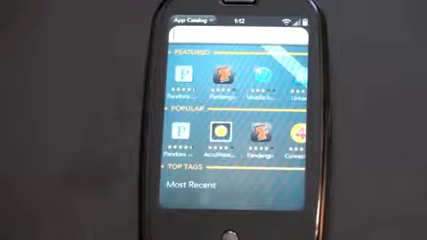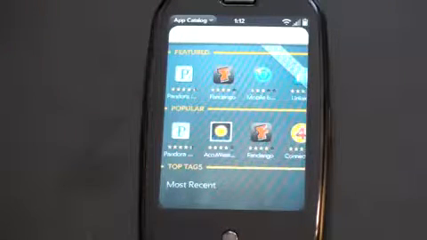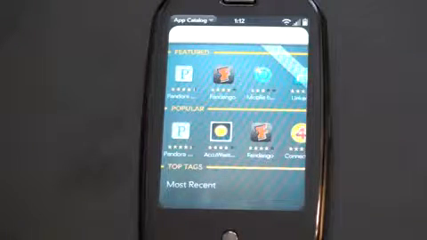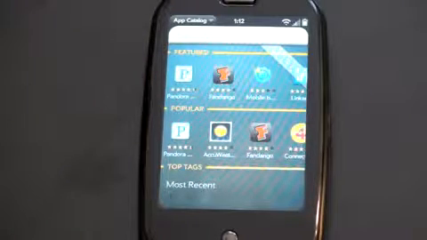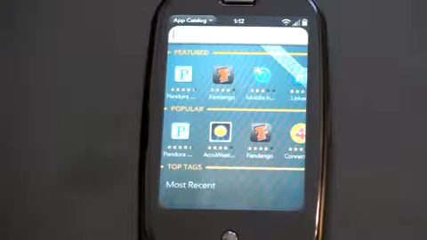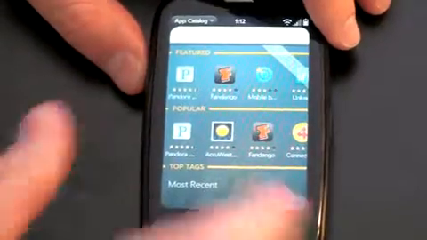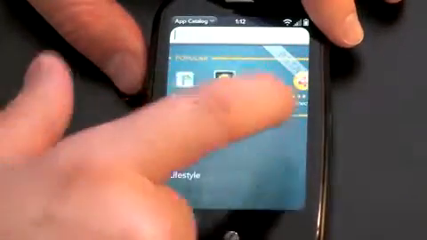And these are all actually web apps. So certainly you need to be connected to the internet either via EVDO or Wi-Fi to really use almost any of these applications. So let me go ahead and show you. And actually, since they are web apps, you really can't tell. They seem very close to native applications. So let's go ahead and download one, and I'll show you how that works.